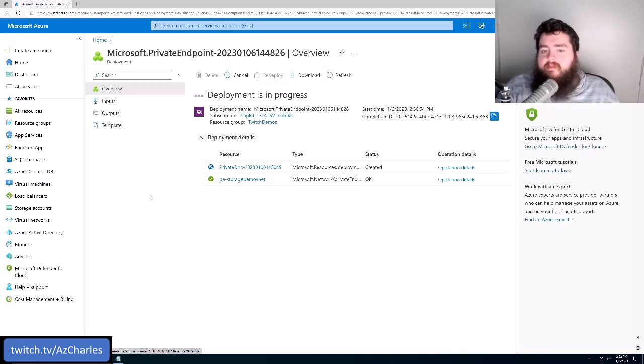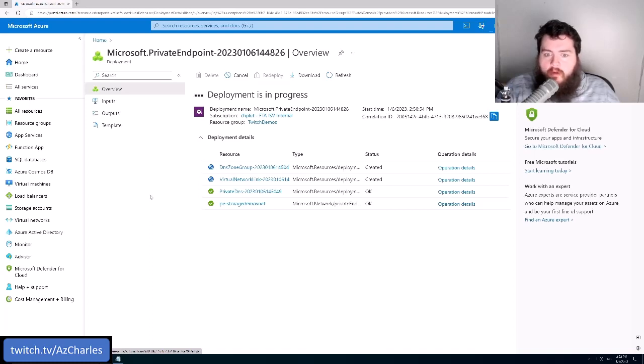In that case, maybe we leave the default setting so that everything is accessible from the internet. Or maybe we go back into that networking tab and restrict the network access to the storage account now, so that unless you're on this virtual network, you can't even communicate with the storage account. That would be the preferred security method, that, hey, if this is an internal storage account, there's no reason for someone on the internet to try to be able to access it, even if they don't have an authorization token or something like that, that from a networking perspective, it's just unavailable. It's no longer on the internet.